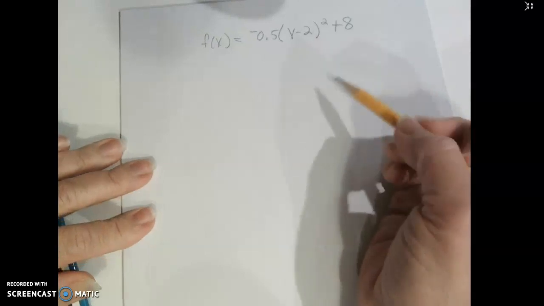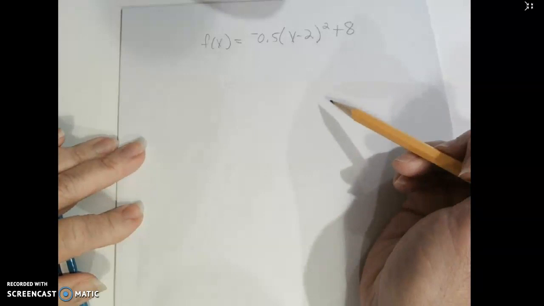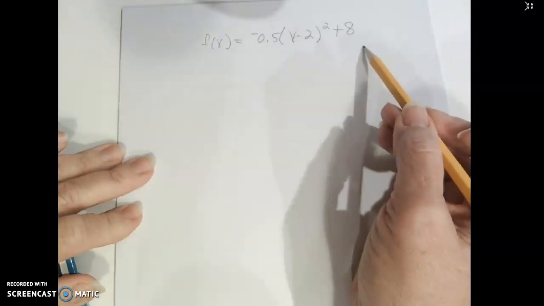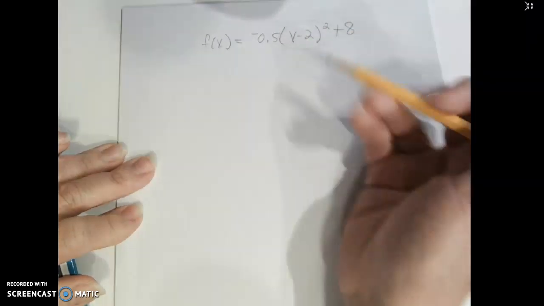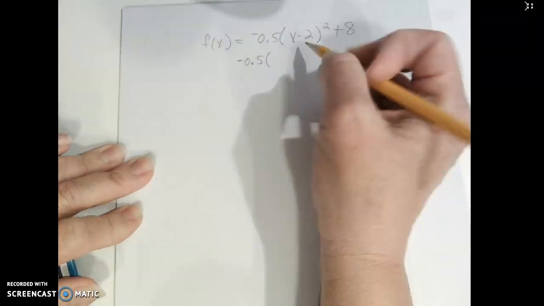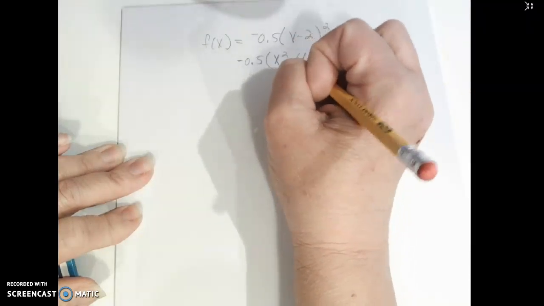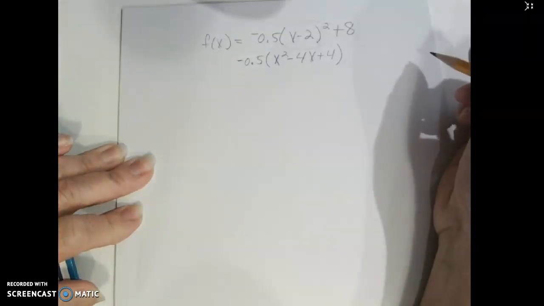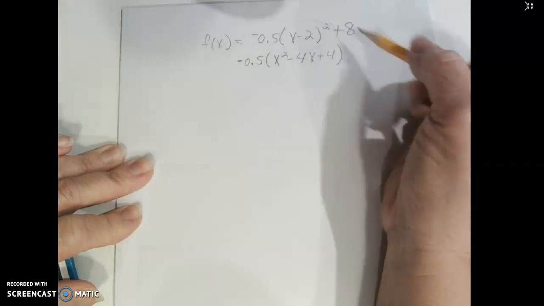All right, this is the equation that we're using from vertex form, and I'm going to put it into standard form. I'm basically just multiplying this out. I'm going to start with squaring this. It's x minus 2 times x minus 2. The negative 0.5 is going to stay out front. For right now, I have to take care of what's in the parentheses first. I'm going to have x squared minus 4x plus 4. If you need to write it out and FOIL it, you can. But remember, this is squaring a binomial, and that's the quicker way to do it.